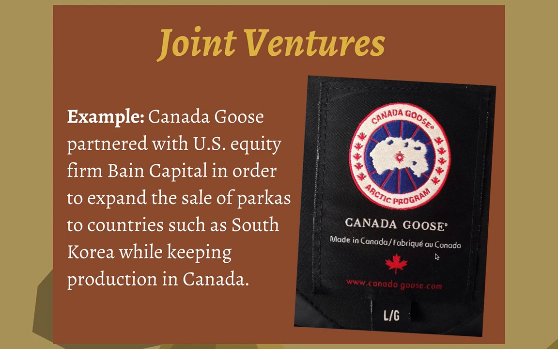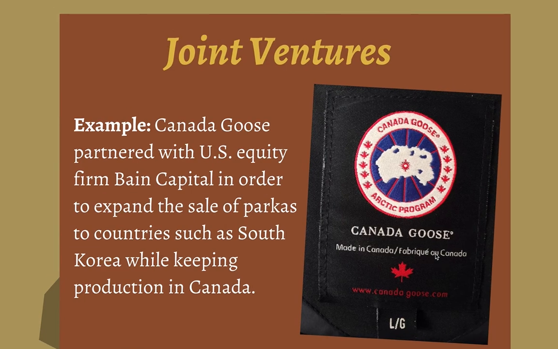Joint ventures, you'll hear that term a lot in the course, and that's going to be any type of business where there's two different countries involved. For example, Canada Goose is a Canadian company, but it is owned partially by Bain Capital, which is an equity firm, and they needed the money from Bain Capital to expand production to countries like South Korea while maintaining their production in Canada. So they chose not to offshore their production. They sought a partner who would give them investment, and they formed a joint venture with Bain Capital to expand into South Korea.